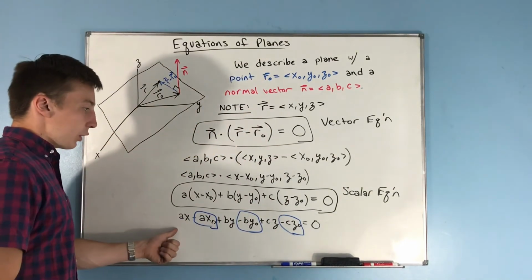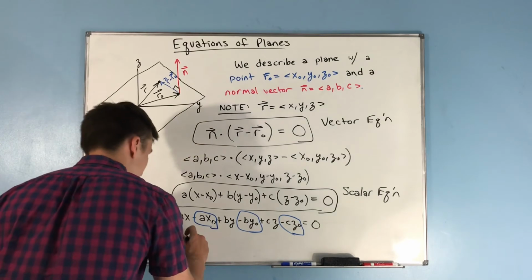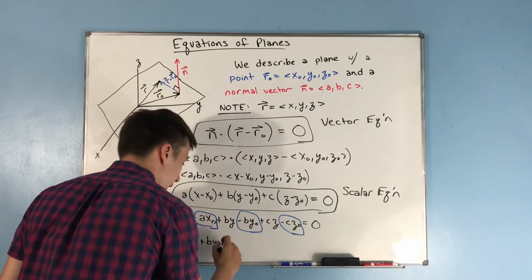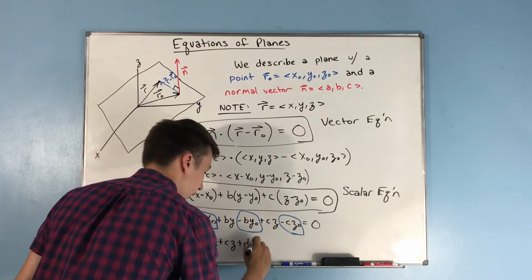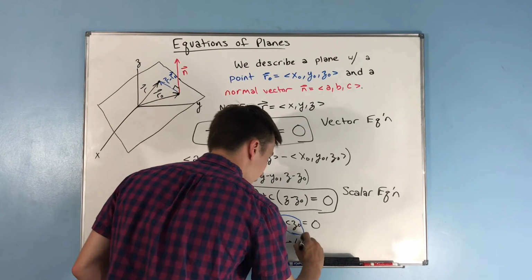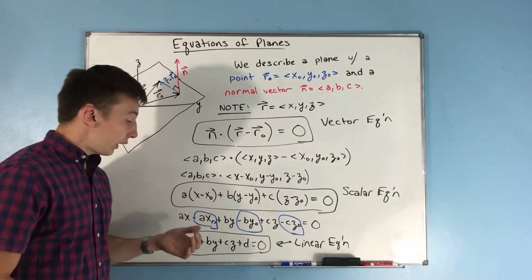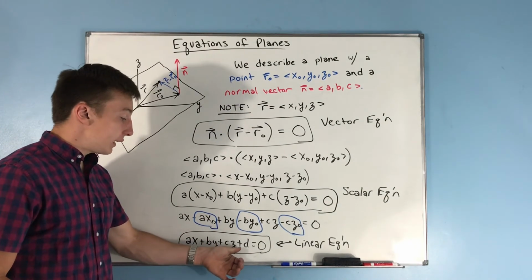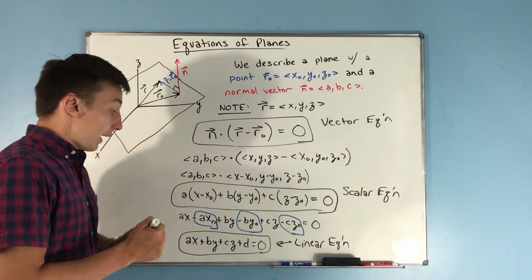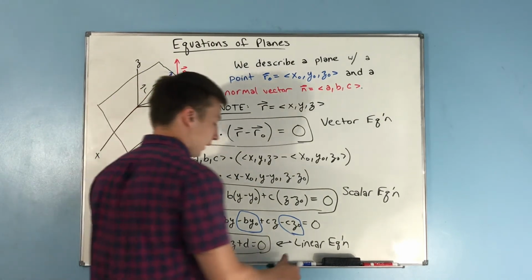Well, what you can do here is group all these constants together, and you can just say that that's equal to one variable. So watch this. We have ax plus by plus cz plus d equal to 0. This right here is called the linear equation. And you may also see this equation written as ax plus by plus cz is equal to d. You might see the d on the other side. It's really no difference. In that case, the d that you'd be talking about would be the negative version of this d. So however you want to put it is fine.